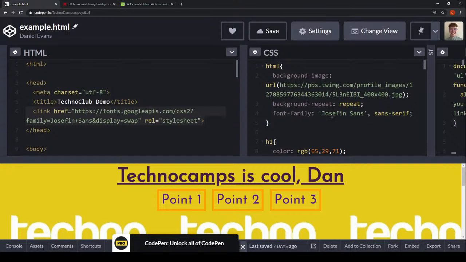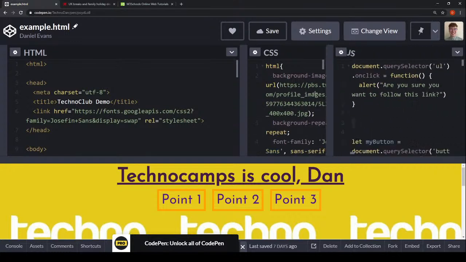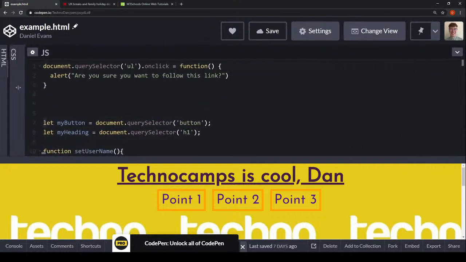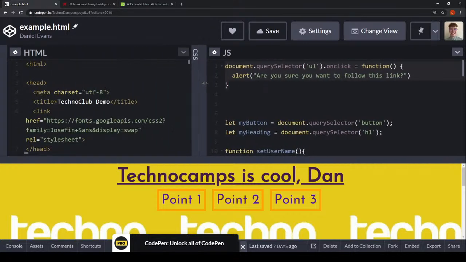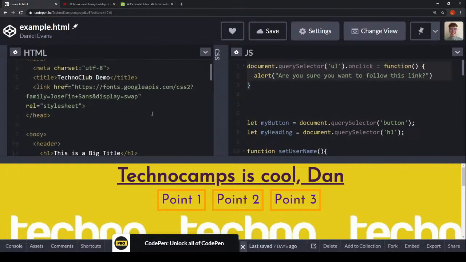But in this case, I've just said if this font isn't available, I'd like it to go straight to sans serif. If you are using Google Fonts, they will give you the necessary link tags to put in your head, as well as CSS code to put in your CSS document. So I will leave both of those up on the screen for you.